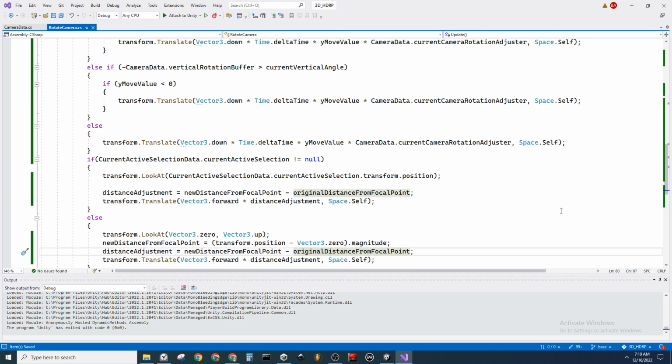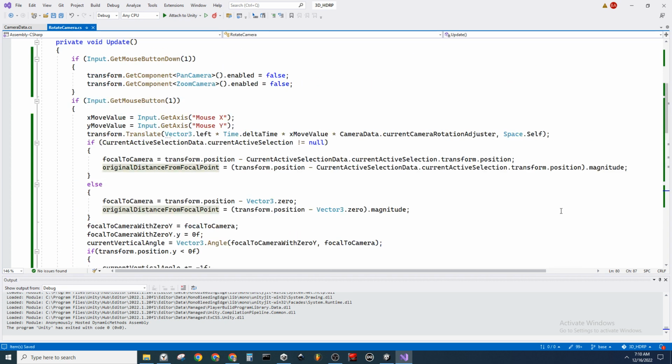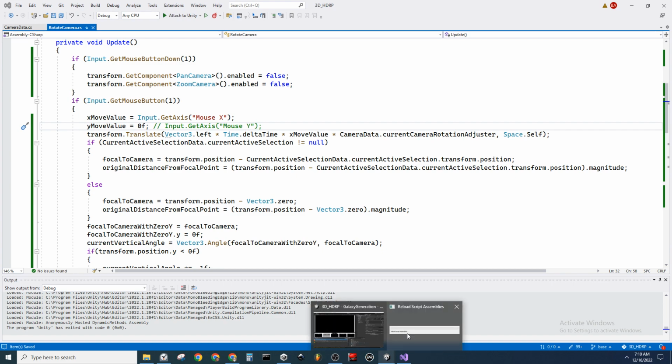And that idea is, what if I hardcode this to 0 and only rotate on the x-axis?